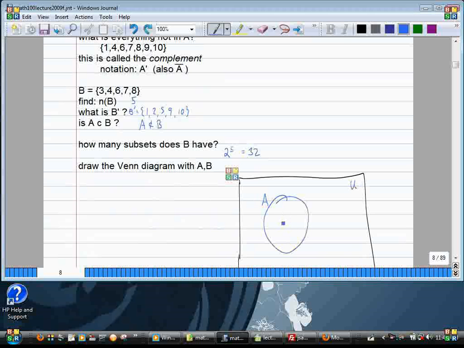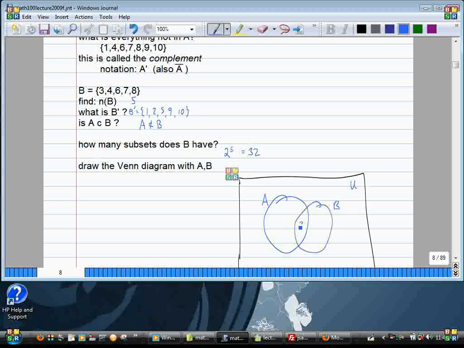Notice that you can't draw it contained in A, because that would mean that B is a subset of A. Is that true? No. Now, I could draw B over here, but then there's going to be a problem. Yeah, because they share 3. If I draw the picture like this, can I show that they share 3? No, I can't. So the way to draw this is like this. Now notice that they share 3, so where does the 3 go? Goes in the middle. There you go.